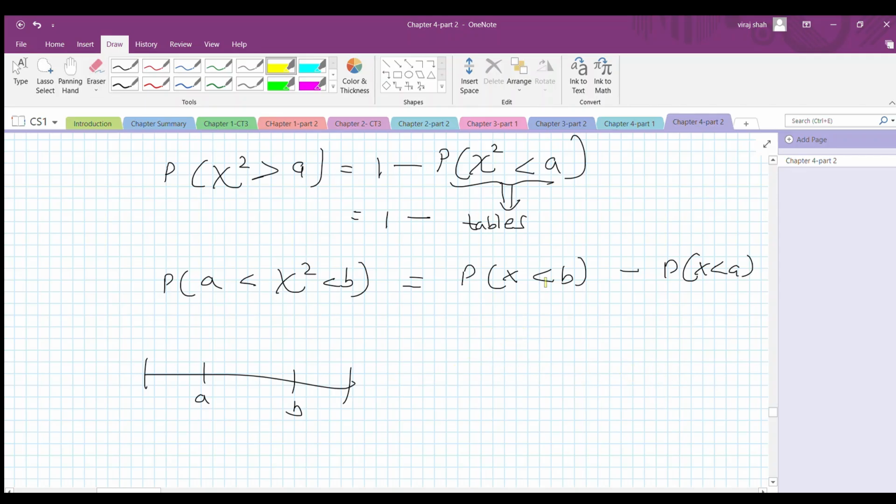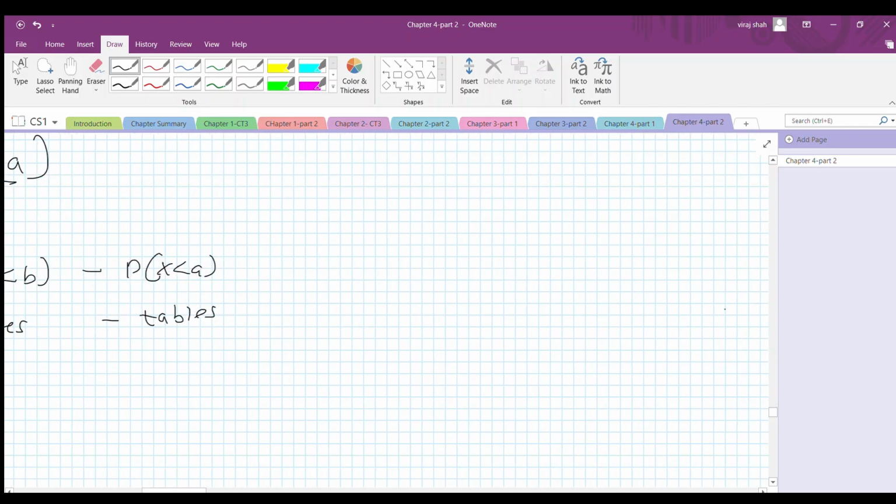So basically, probability of x less than b is nothing but these probabilities minus this probability. So effectively, if I do this, I'm only left with this part, which is what I wanted, right? So therefore, I can say that this is the perfect format to write. And basically, the a and b values can be seen from tables. We'll solve one or two sums so you do not have any problem.